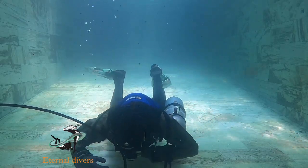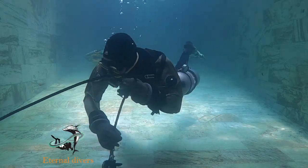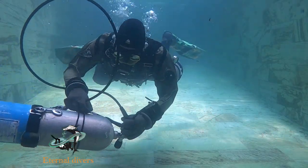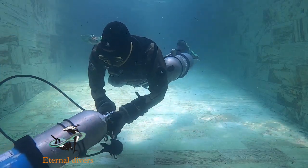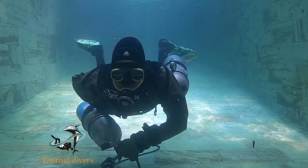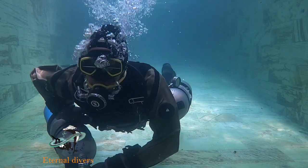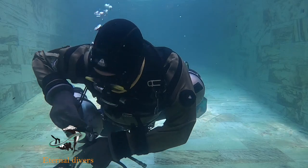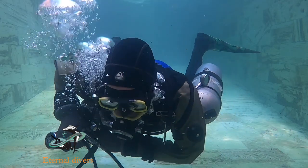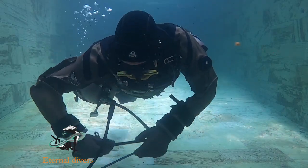Also, the entire experience of controlling your buoyancy and manipulating your hoses is very different with a dry suit. As you can see, the long hose manipulation, I almost decided that it was too much of a hassle to put the long hose back in, which is what I would always do in a normal situation. But here I decided to not do it because it was just too painful to play with the bungees and the dry gloves. And you can see that the hose is going to get stuck around my left shoulder.